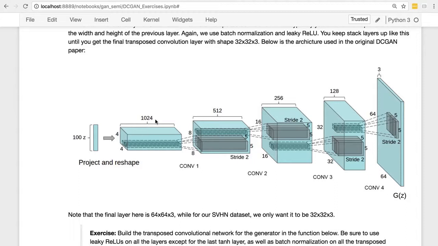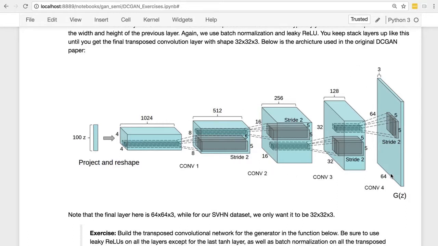And then you use transposed convolution to decrease the depth and increase the width and the height. Again, you do this by using a stride of 2 in your transposed convolution. You'll notice here there aren't any max pooling layers or any of that kind of stuff. No fully connected layers. This is a fully connected layer, but past here it's all convolutional layers, and we're doing all the upsampling just using these strides of 2 with our transposed convolutions.